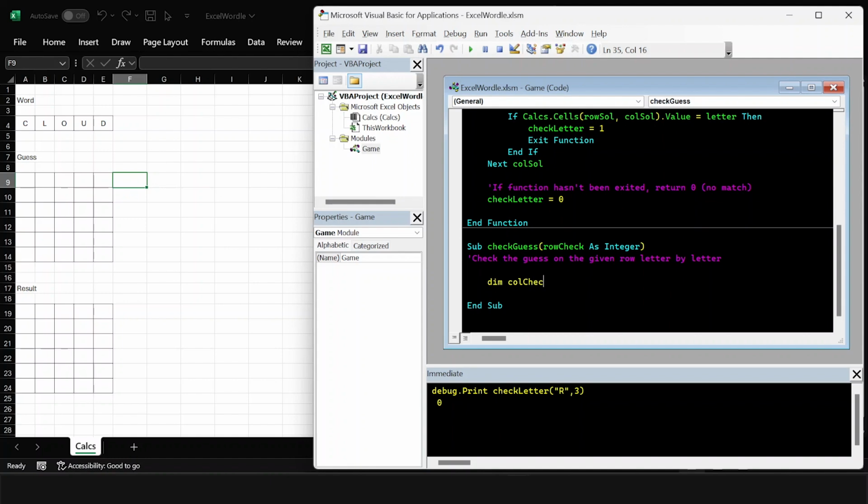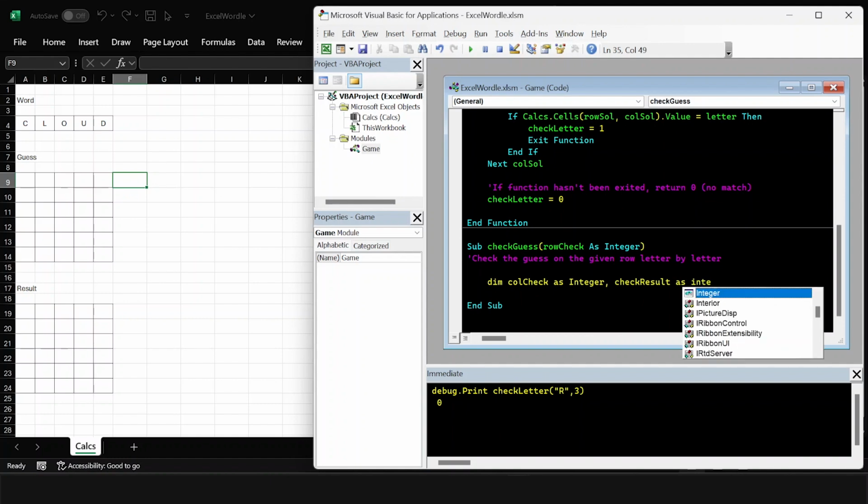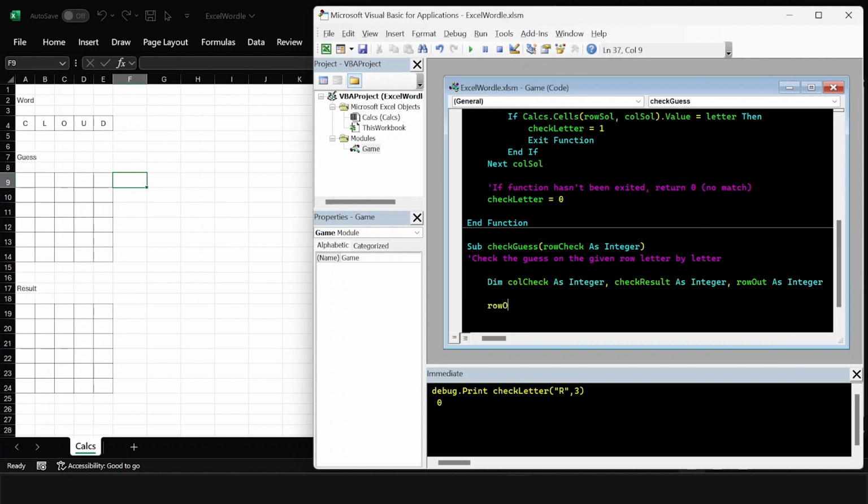Let's do the column that we're checking, which will be an integer. The result of the check, also an integer. And the row that we're outputting to, which will also be an integer. Now we know that the row out is always going to be in line with the row that we're checking.